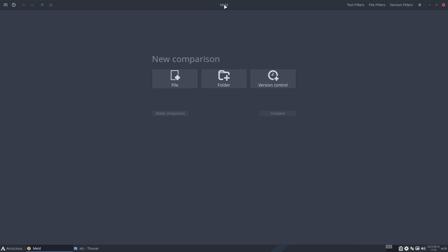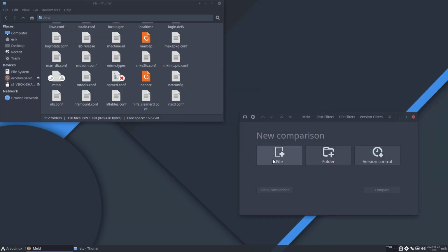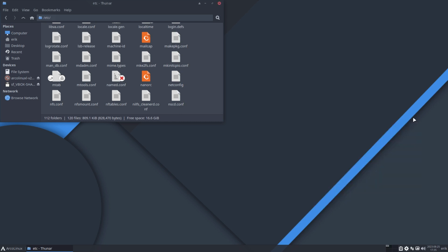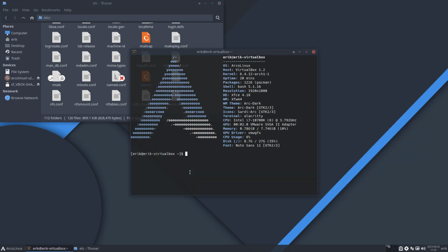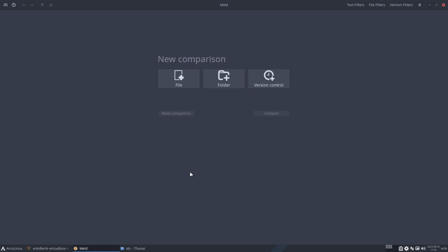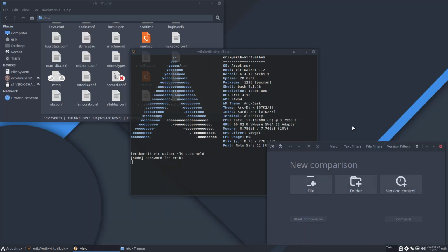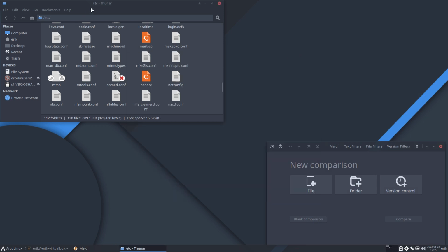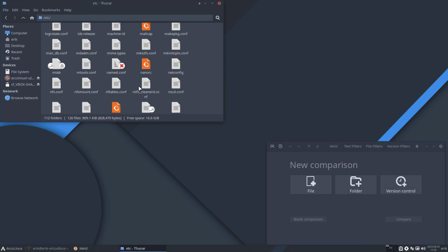So let's just go to meld, sudo meld, because we are comparing something protected with something that's not protected. Okay, this etc pacman.conf is protected. That's not my home directory.